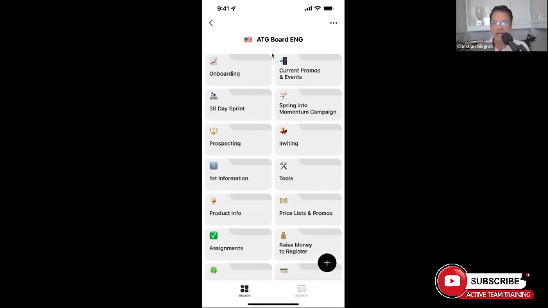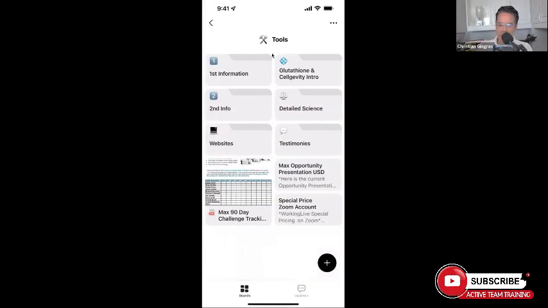If you're looking to download the PowerPoint, all you need to do is go under Tools, and you'll notice here where it says Max Opportunity Presentation USD. I recommend at the moment you do a USD presentation. Keep that simple, because if you start converting the USD into your currency, and the numbers may be different once we're officially operating in Cameroon, I think that some people may not be very pleased.